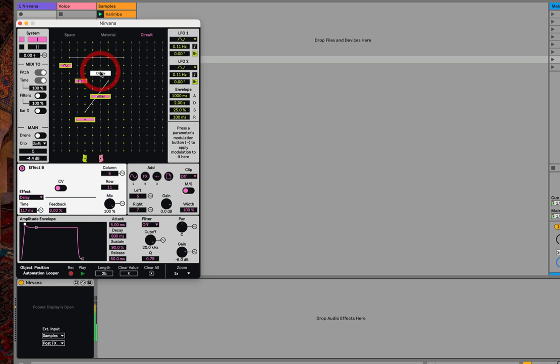Okay, it exploded. Let me make sure the volume's down. Yeah, so just a lot of exploding happening. And let me clip this. And we can listen to other columns.